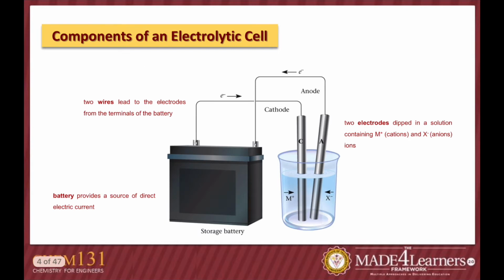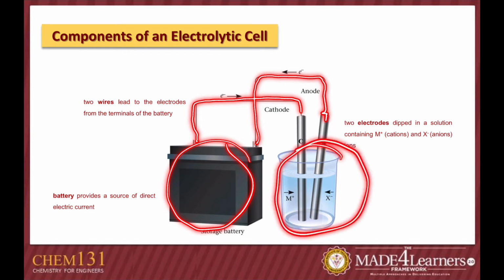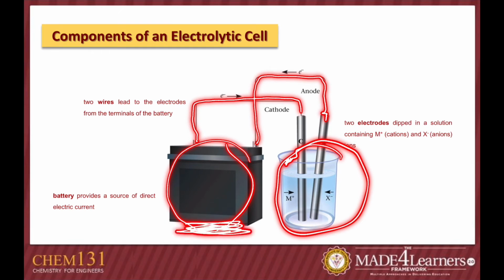Okay, so this is how an electrolytic cell looks like. So we have the battery here. And then same with the voltaic cell, we have the wire connected. And then, di ba, ang nakalihi nila kay isa na lang ka electrolyte, tapos wala na'y voltmeter. Kasi syempre ang voltmeter sa voltaic cell, kay mo man to siya mo-read sa voltage nga ma-generate. So instead of the voltmeter, we have here the battery, which is the reason why mo-flow ang electrons, diba?